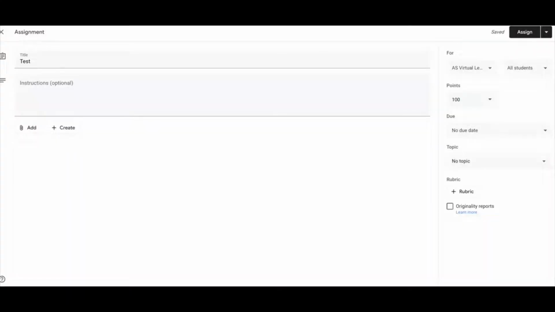Hi folks, I just thought I would share something new that I discovered about Google Classroom that I hadn't seen before. Some of you may already know this and use this, but this is new to me, and it might just be something that helps a little bit with some of our assessing and monitoring of online work. And it's this thing, Rubric, here. Now let me just close this down a wee second.